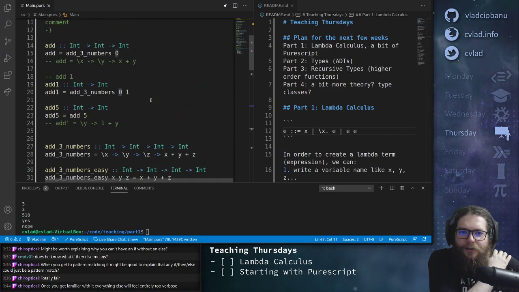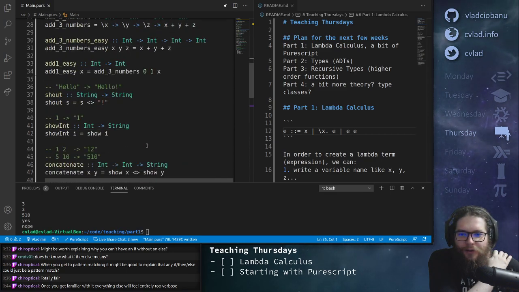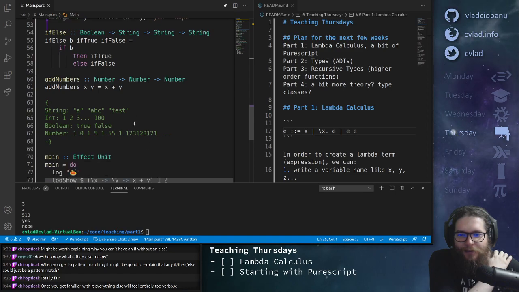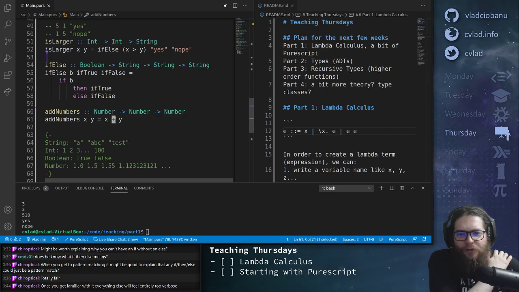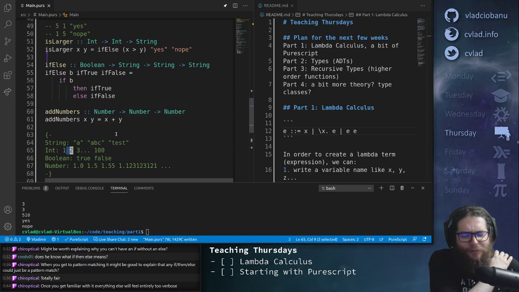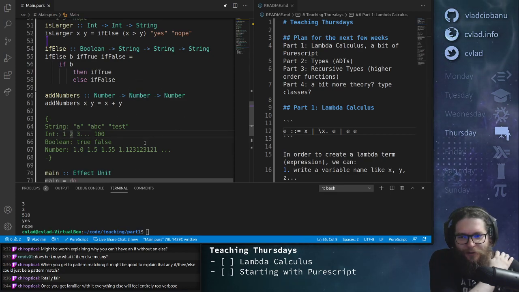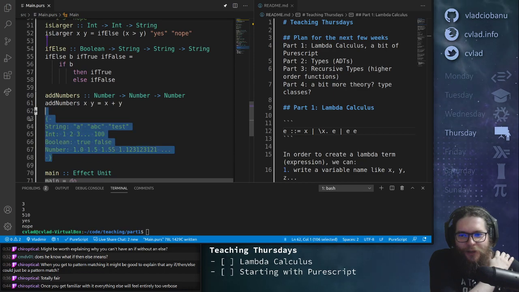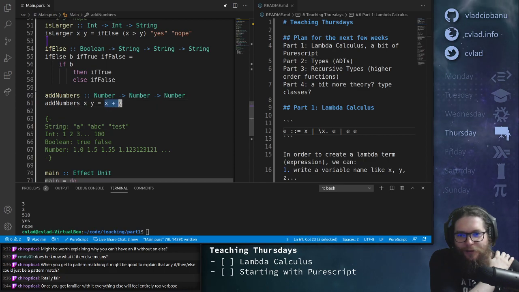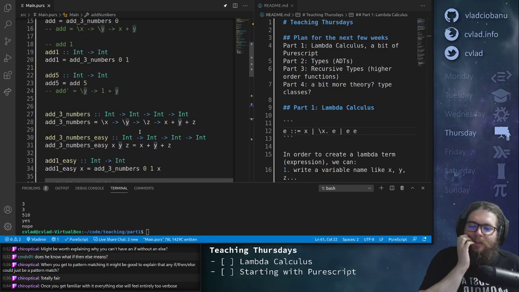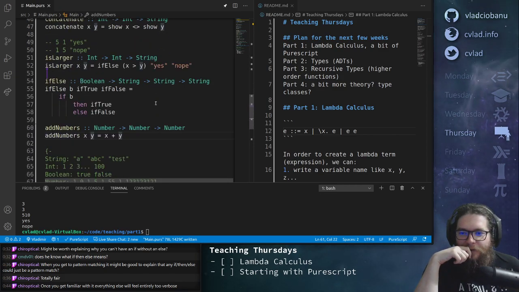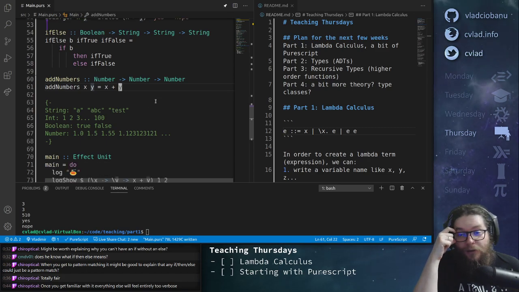If you're a JavaScript developer, I'd have to explain that coercions don't happen automatically, because in JavaScript, for example, plus works for strings, and if you add two numbers, it converts them to string or something silly. Or if one of them is a string and the other is a number, there are a lot of weird rules in JavaScript. But since you're more used to statically typed languages like C# and Java, you understand that types are important. So I guess that's not something we need to go through right now.